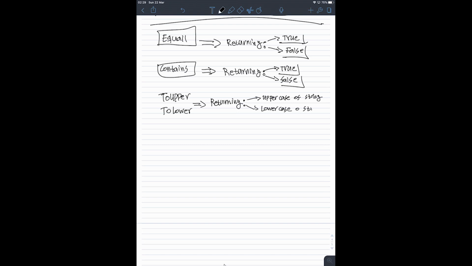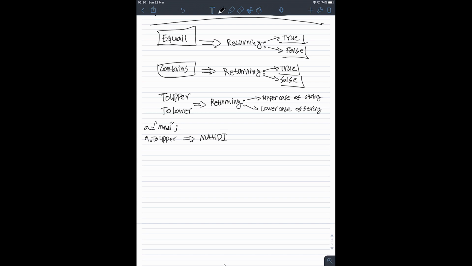So it means if I have, for example, something like this, okay, and I put, for example, a equals this, and if I put A dot to upper, the result will be this.